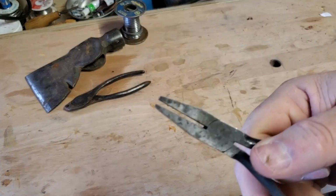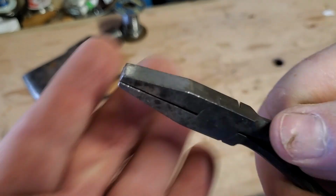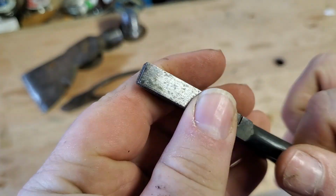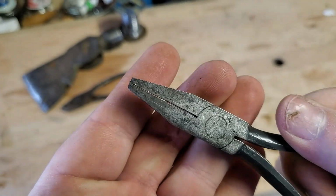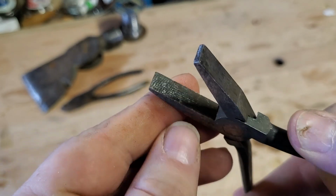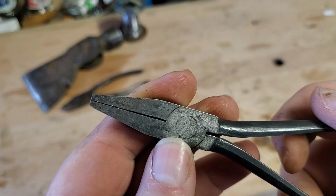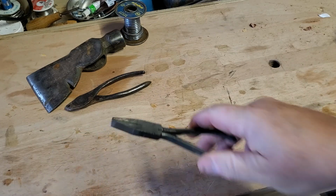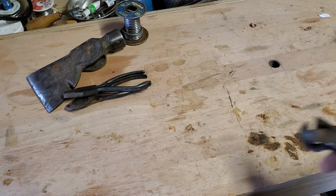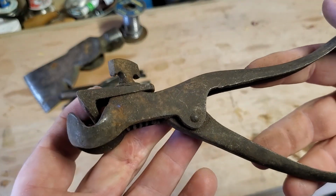Another little pair of pliers. Little flat bill pliers. These are usually for bending sheet metal and tin work, stuff like that. They've got a little bit of texture in the jaw, but not much. They're real nice. So all of this stuff today was in a couple of 5-gallon buckets, and I bought them as a lot.